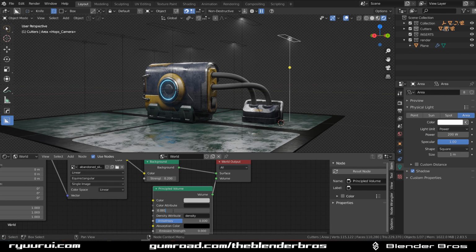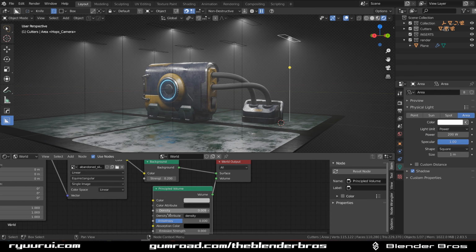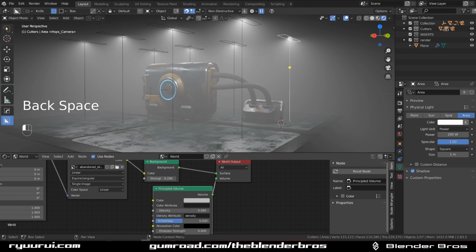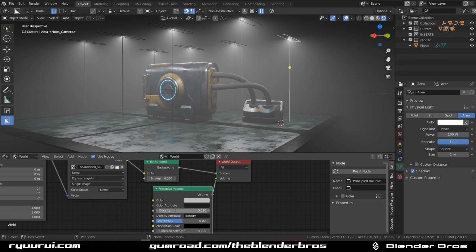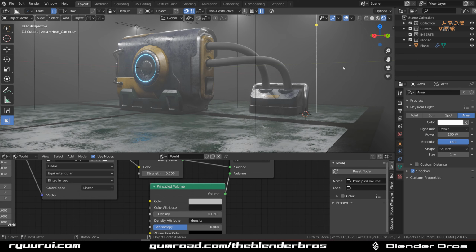Let's make it 0.003, 0.005. How about 0.009? Yeah. Let's make it 0.008 or 0.003. 0.002, yeah, this should work.